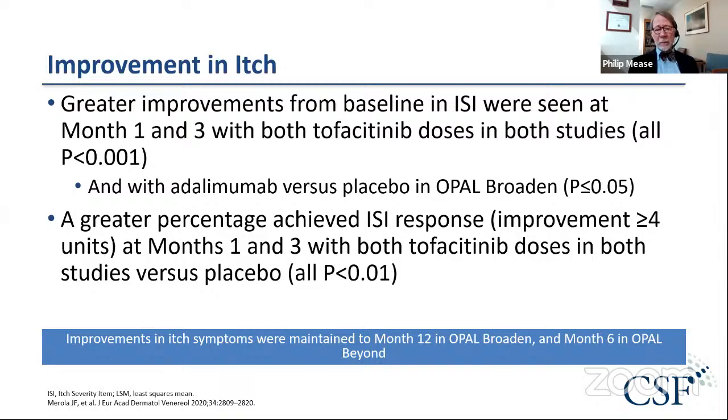And we do know from some interesting skin biopsy studies that the skin is rich with neuronal input, and that there is crosstalk between neuronal fibers and synapses, as well as some of the immunologic cytokines that are active. And this is a very rich area of research at the moment. But needless to say, a goal we're looking for with some of these agents, and we see this with the JAK inhibitors, is improvement of itch.